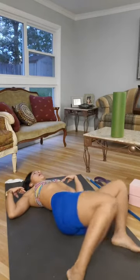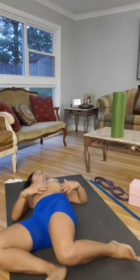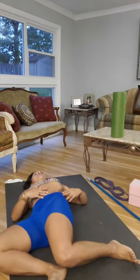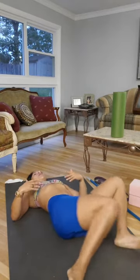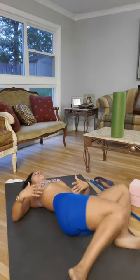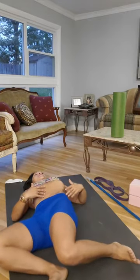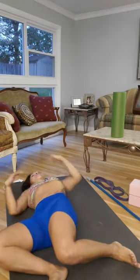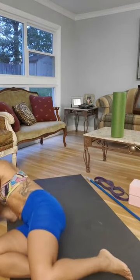Notice I'm keeping my back glued and I'm still finding where my posture is without too much tension. I just woke up. This is a perfect opportunity to teach my body how to go about the day. Good, then from here, we're going to turn on to our side, okay? And we're going to get up, nice and easy, because we have to be kind to our body, okay?